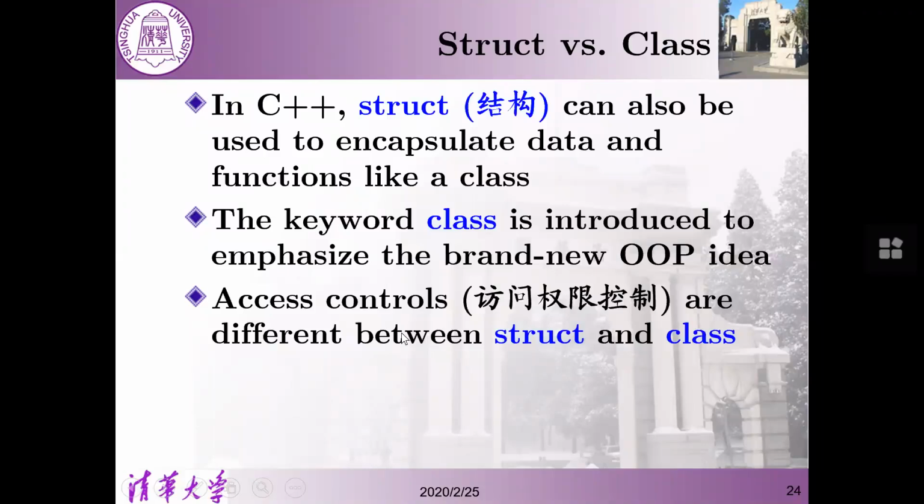So access controls are different for struct and class. By default, the struct has access control of public, and by default for class, it is private.